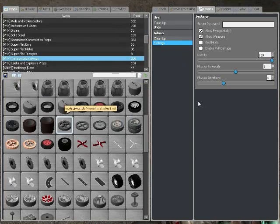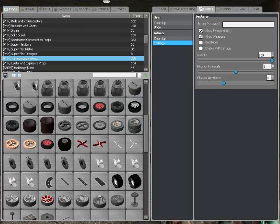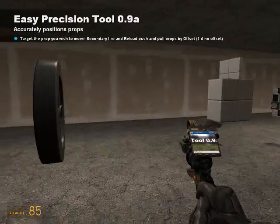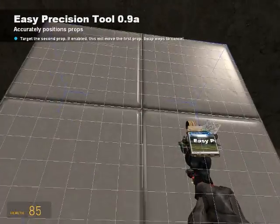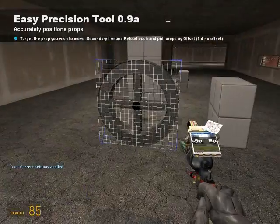It's a 05 by 05 by 025. Go to transportation props and get the first metal wheel. You guys know what this is. Go to easy precision - move - 15 is the offset. And since smart snap doesn't work with these wheels for some reason, you've got to get really close on here, like that, and put it on just like I did.